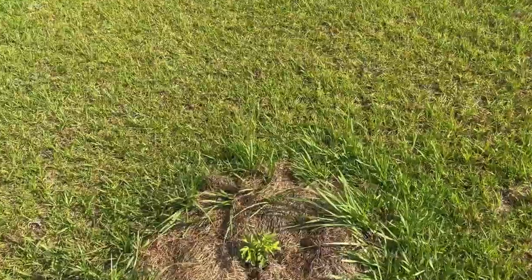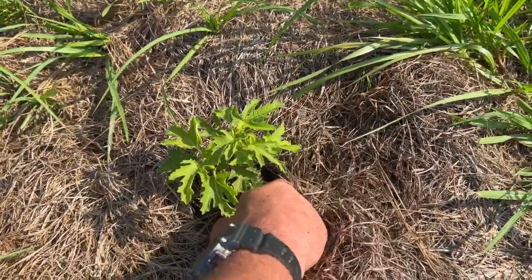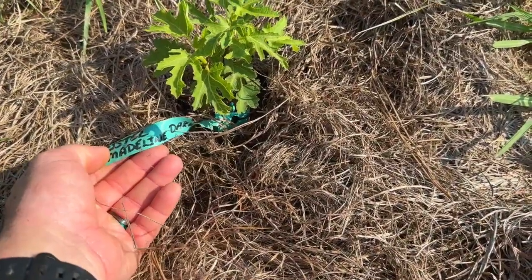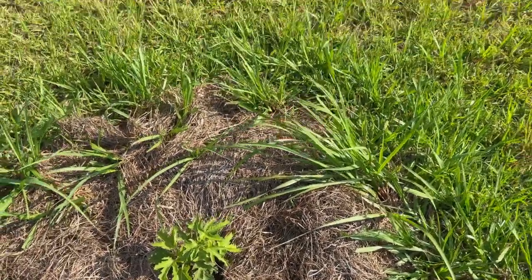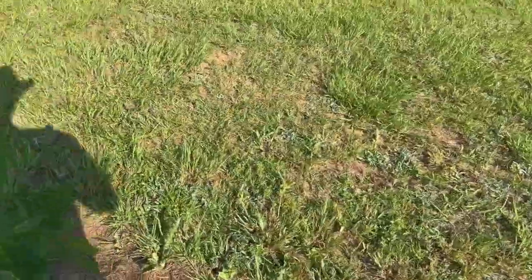Here's my smallest fig I have in my collection. This was a struggling cutting. Sister Madeline's Dark. And I keep pouring the fertilizer to it. I don't know. I got another one up there. I may end up having to replace it if it succumbs, but we'll see. Give it time. Give it time.